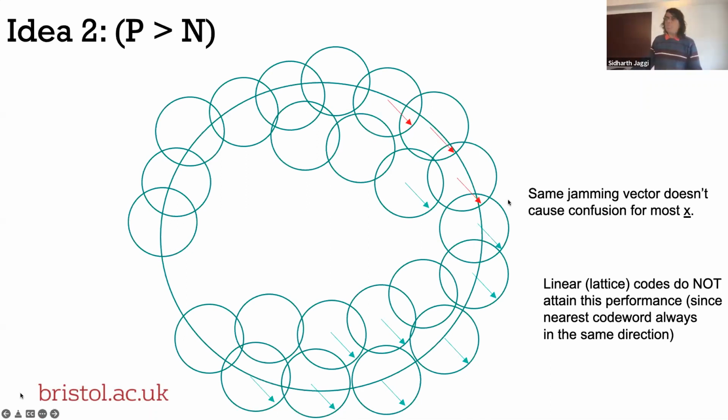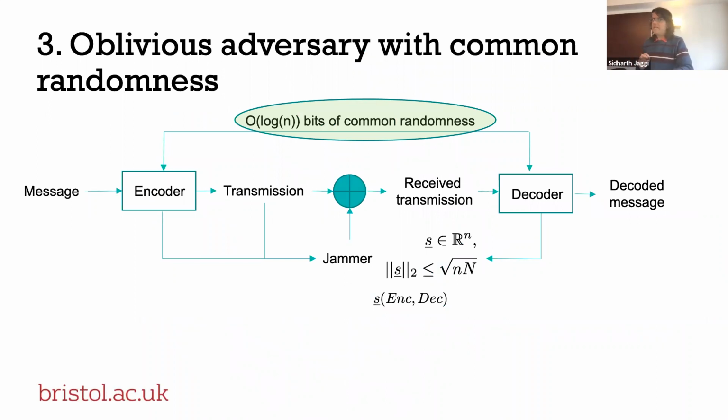The achievability requires, so arguing that even in the presence of an adversary, when p is bigger than n, you can indeed achieve the same performance as in an AWGN setting, actually requires some nice ideas. So to speak to that, let me jump ahead and mention a couple of other things that help in these adversarial settings. It turns out, if the transmitter and the receiver share a small number of bits of common randomness, then you can essentially reduce it to a problem where even if it's an adversary, it behaves like random noise at a very high level.